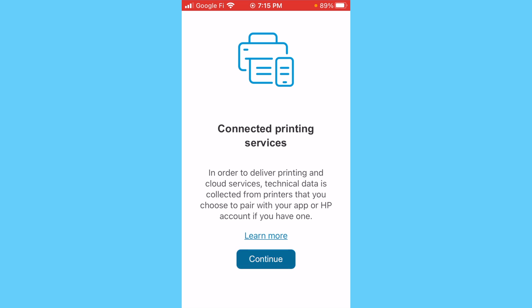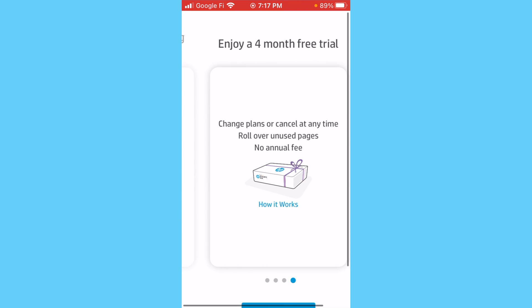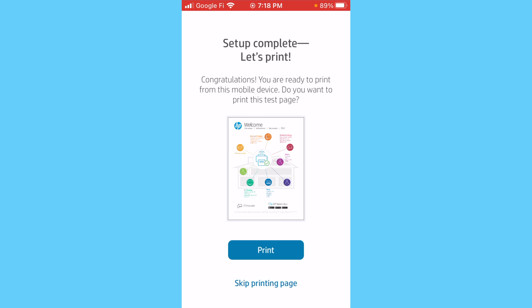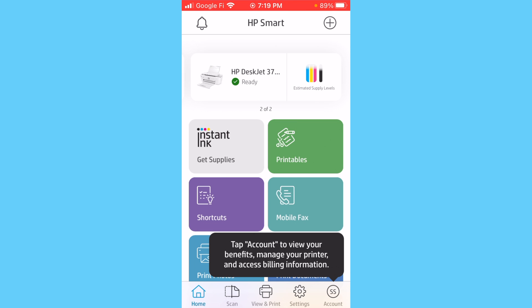Once back on your home Wi-Fi network, jump back into the app, tap Continue, then Continue again. When it asks whether you'd like to sign into your account or create a new HP account, I highly recommend this step — I already have an account so I'll sign in, but if you don't have one, create a new account. Once signed in, it gives you a few messages about HP Instant Ink; since I don't plan to sign up, I'll tap Do Not Enable Ink Savings. It then lets you know you're ready to print from this mobile device. I'm going to tap Skip Printing Page, skip the option to send a link to other devices, and confirm. It then lets you know the setup is complete — tap All Done. On the homepage of the app, you should see the HP DeskJet 3700 series showing as Ready.